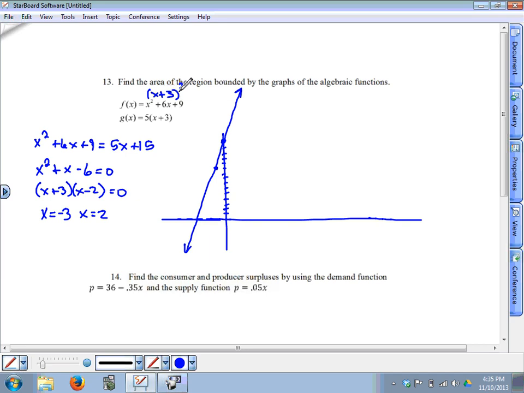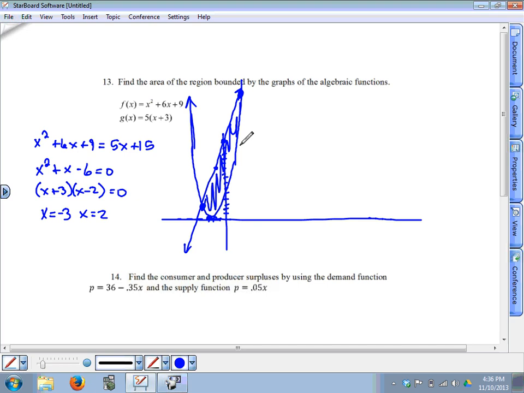Now, this is vertex form. The x plus 3 inside the parenthesis moves the graph 3 units to the left. There are no transformations to move the graph up, so this is a parabola that slides along the x-axis 3 units. So there's the vertex, and the parabola is facing up like this, and it would eventually cross through the straight line. So we have one here where the graph crosses through, and here where the graph crosses through. I mean, this is just a rough sketch. We have this area of the graph right there.